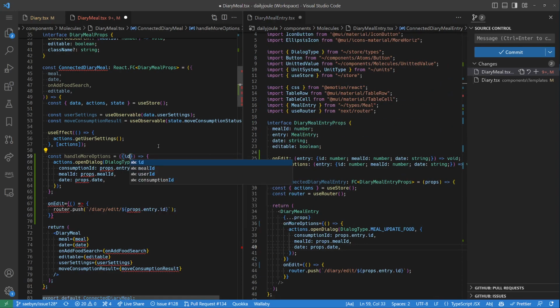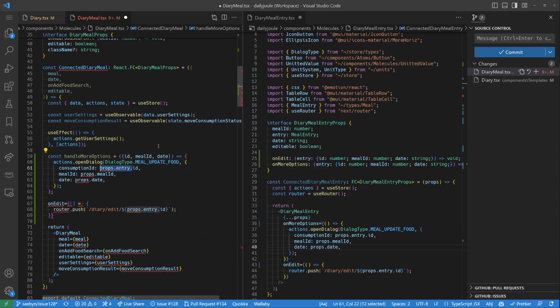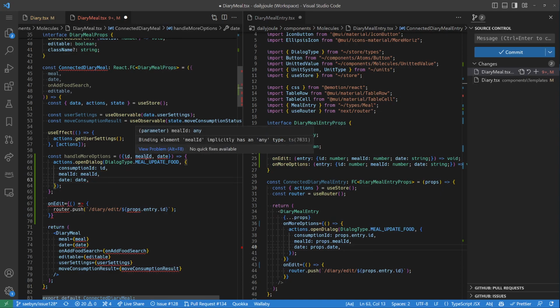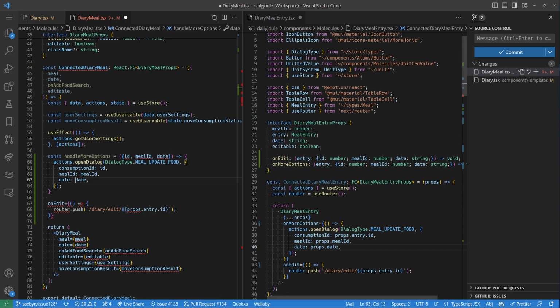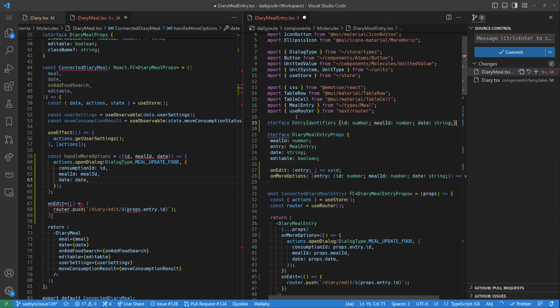Okay, so we have an ID, a meal ID, and a date. Yep, okay. Let us create a type or an interface. Entry identifiers, I guess, is a name.